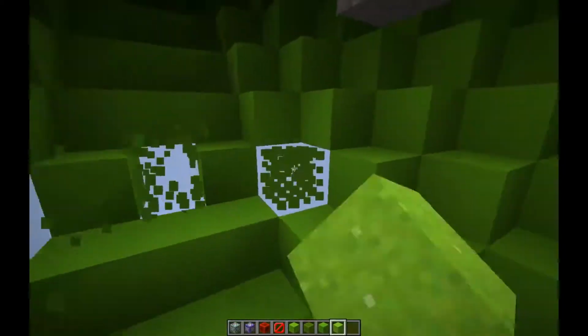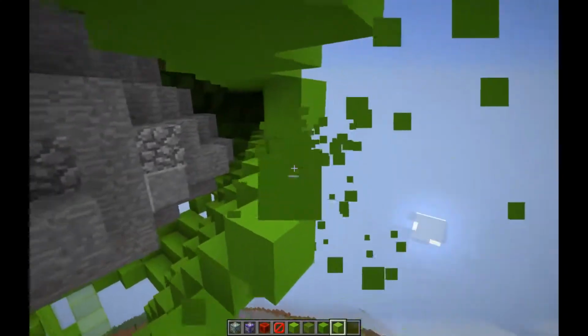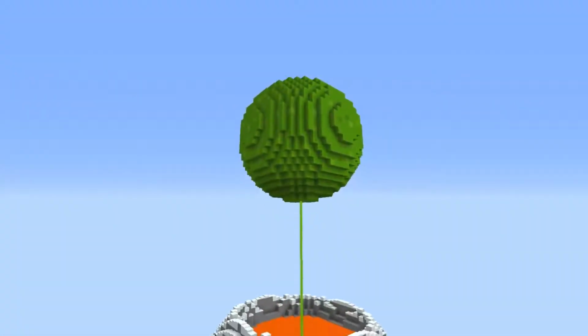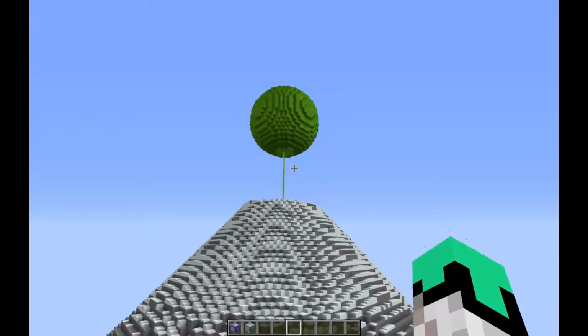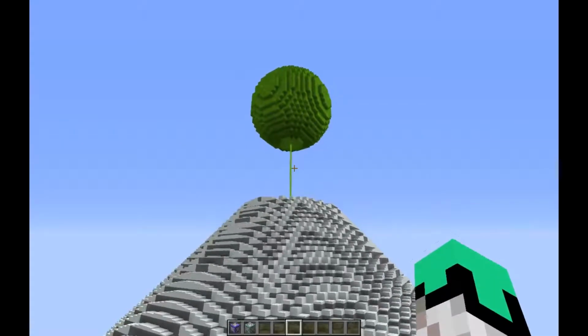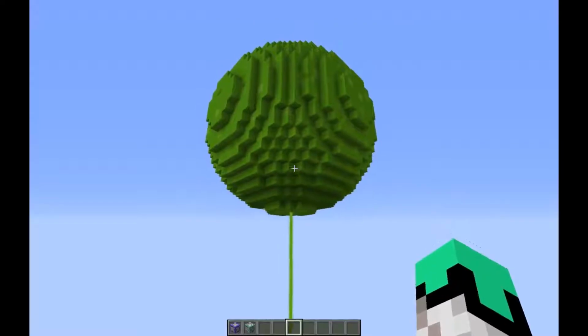All right. So I'm just going to tear this entire thing down, right? And then let's put a sphere. We're going to put a sphere here. Okay, and that is that. We have completed the sphere. So this is completely done.